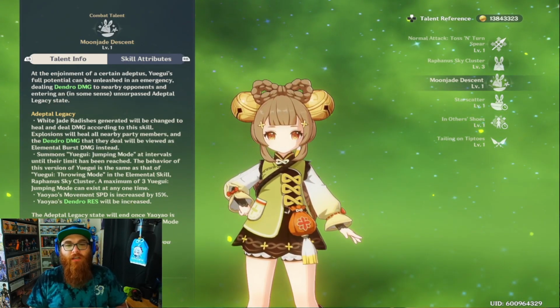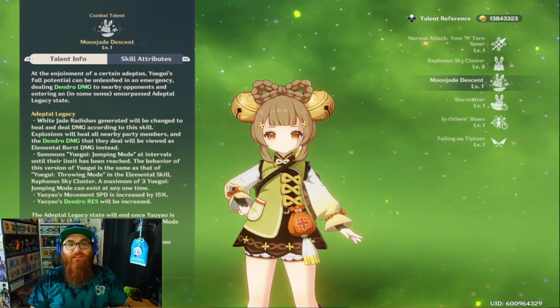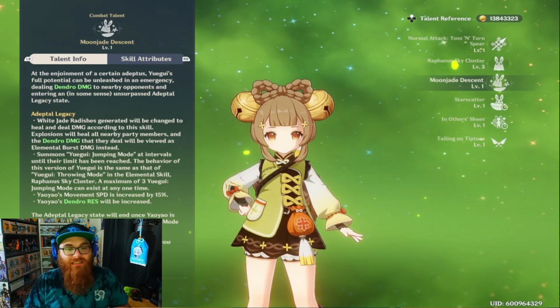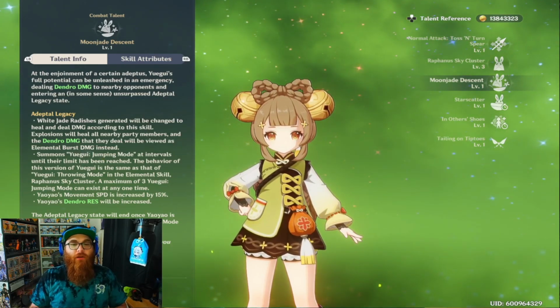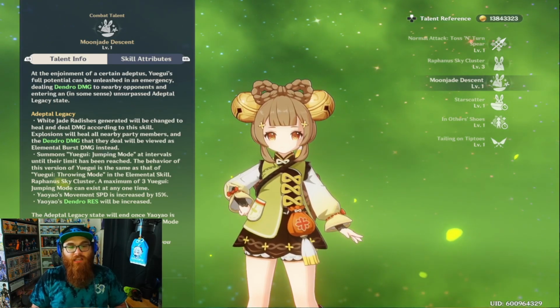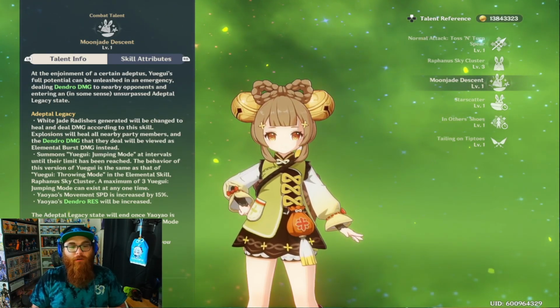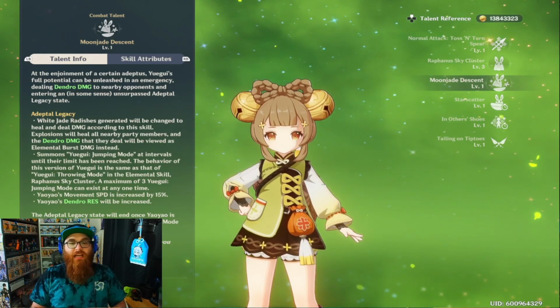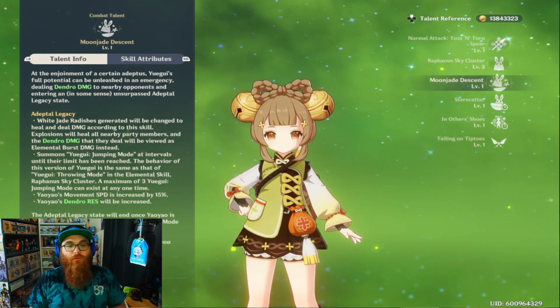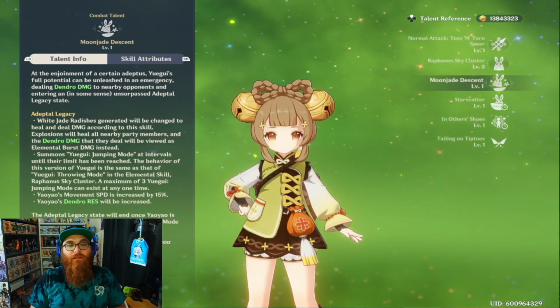Yuguai's full potential can be unleashed in an emergency, dealing dendro damage to nearby enemies and entering, in some sense, unsurpassed Adepti Legacy state. White Jade radishes generated will be changed to heal and deal damage according to this skill. Explosions will heal all nearby party members, and the dendro damage that they deal will be viewed as elemental burst damage instead. Summons Yuguai jumping mode at intervals until their limit has been reached.